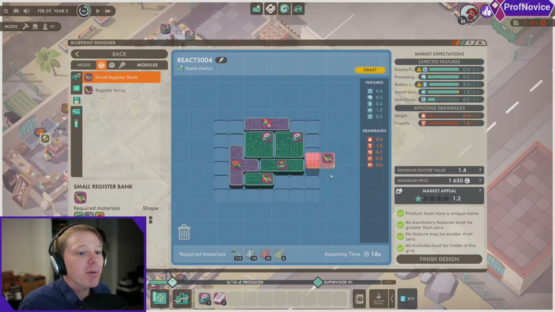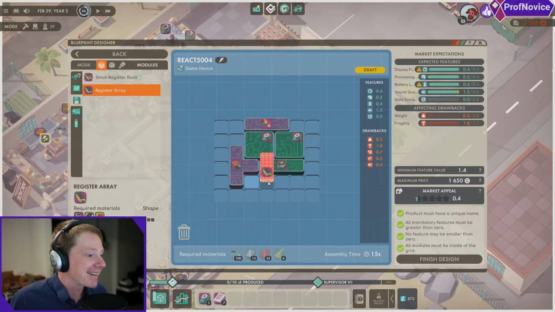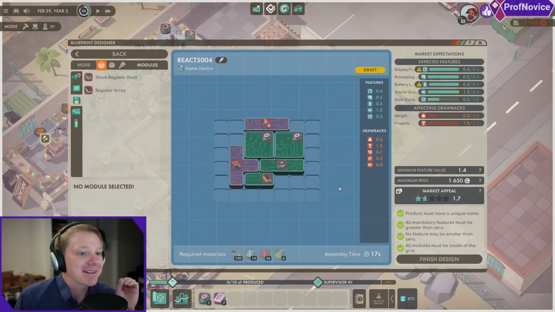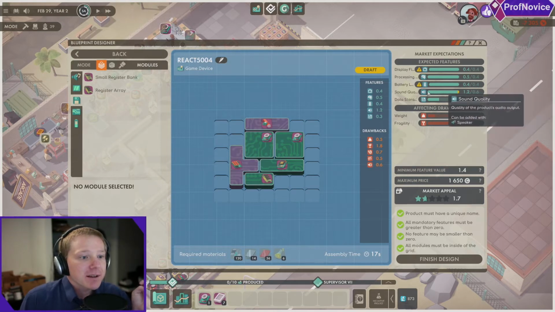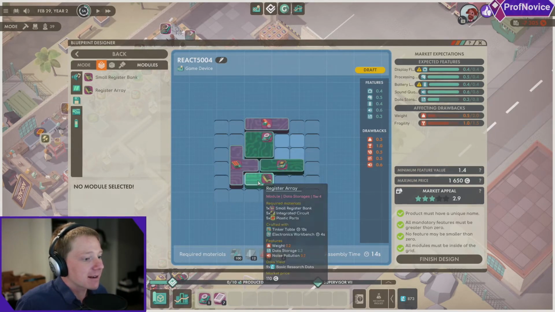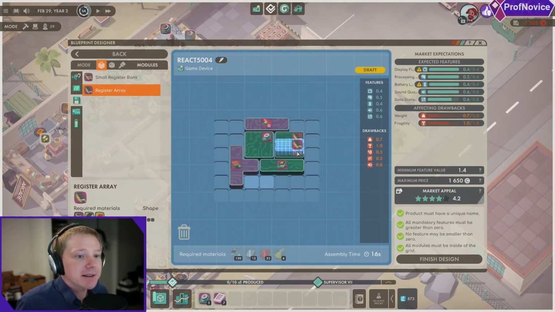Let's see. Oh, it needs 0.8. Okay, never mind. It does want a high level of a thing. Wow, 0.3. Oh, sound quality has gone down. Oh, thank goodness. Okay. Do we need 2? Oh my gosh, we need 3?